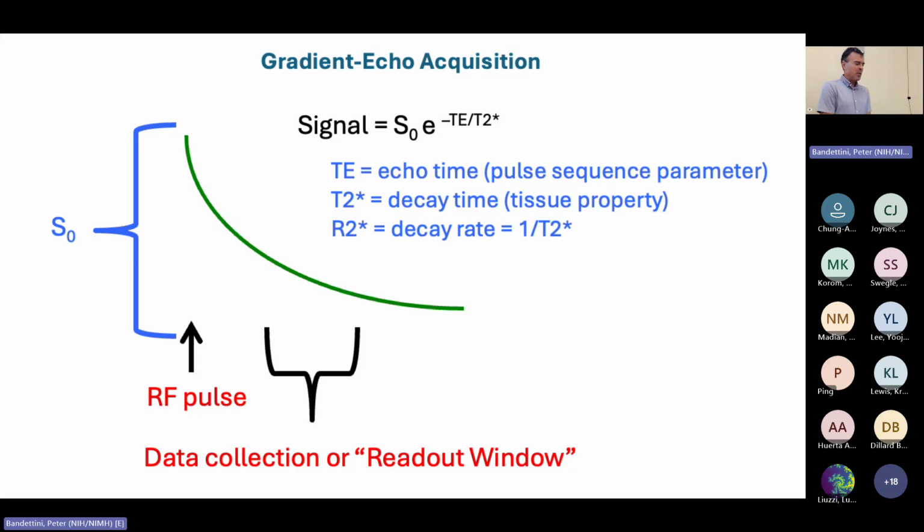Without actually showing a pulse sequence diagram, I figured I'd show a schematic of one. Essentially, when you collect your images, you use what's called echoplanar imaging. If you've been to the scanner, you hear the beep. That's actually the gradients oscillating extremely rapidly to spatially encode the spins. And what is essentially done is that an RF pulse, a radio frequency pulse, is given, typically 90 degrees, to knock the magnetization into the transverse plane.